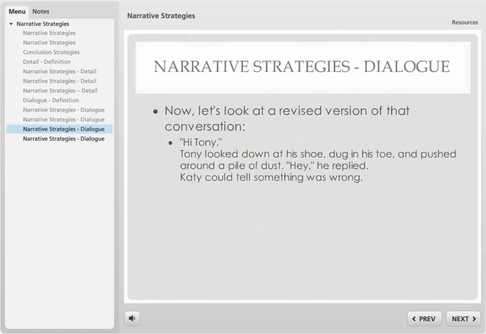Although including dialogue and conversations are important, we want to include the impactful pieces of the conversation, and we want to use this dialogue to further our plot and narrative development. In this revised example, we see a bit more sensory detail incorporated alongside our dialogue. This presents a more complete picture to our reader, allowing them to better understand what is happening between Tony and Katie.